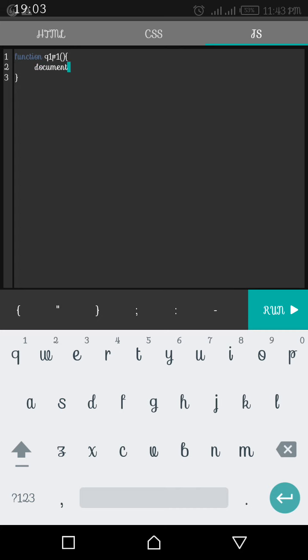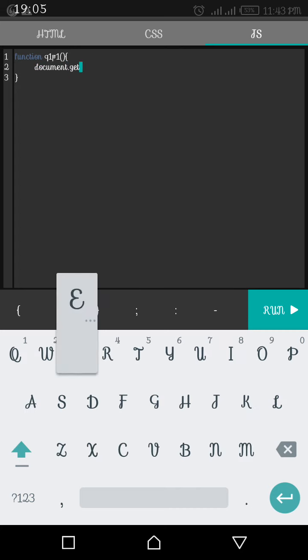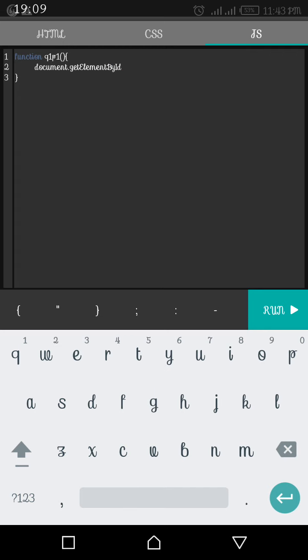Instead of just giving it a name, document.getElementById. Instead of giving it a variable, let's call it immediately, so we don't have to waste much time. document.getElementById, the ID will be Q1 P1.